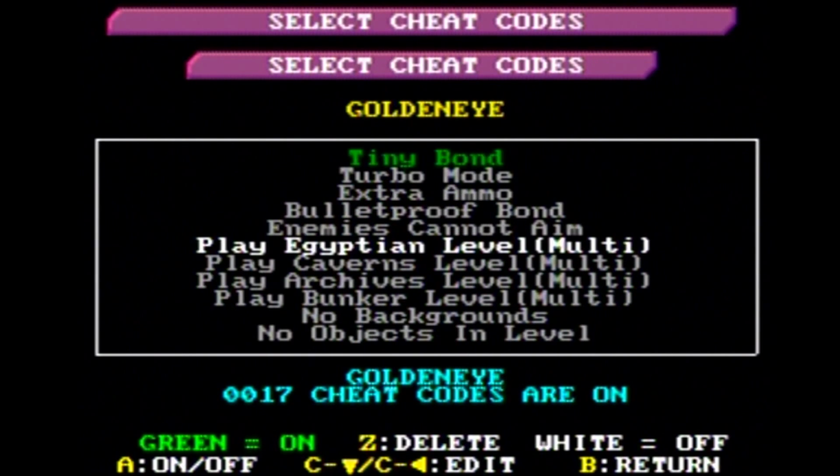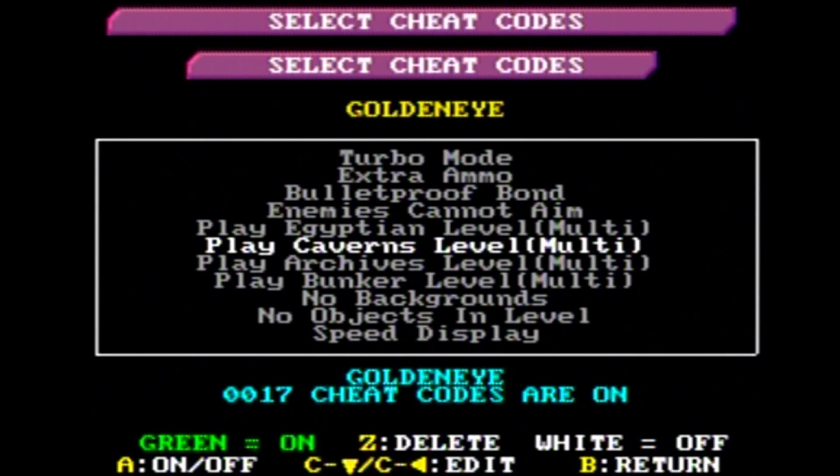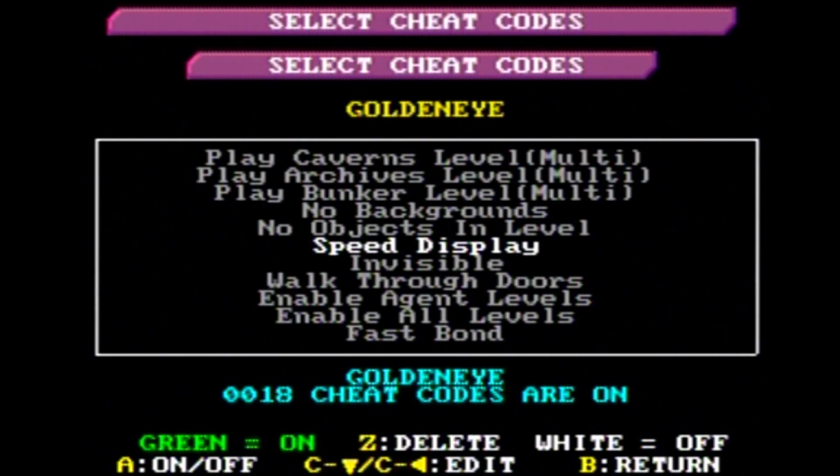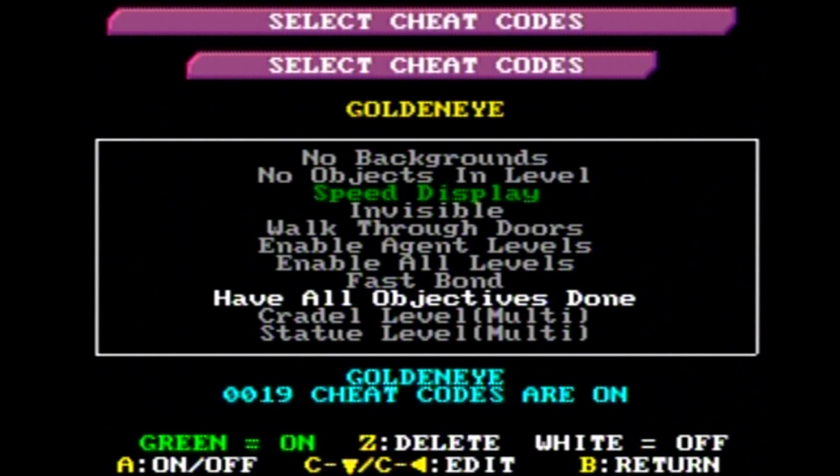Tiny Bond. I didn't see that last time. This is one I want to see. Alright. Enemies can't aim. It's always fun. Anything else? Speed display. Fuck it. Let's turn it on.